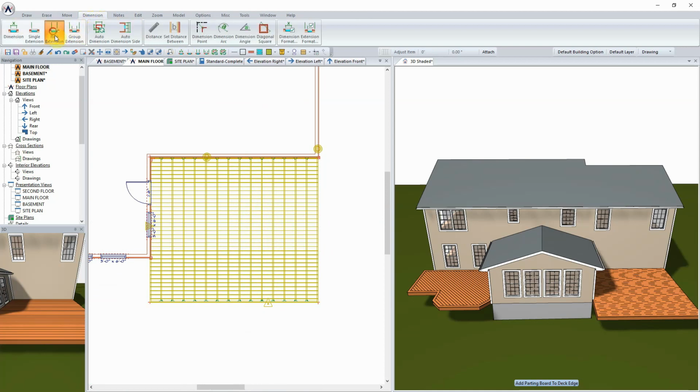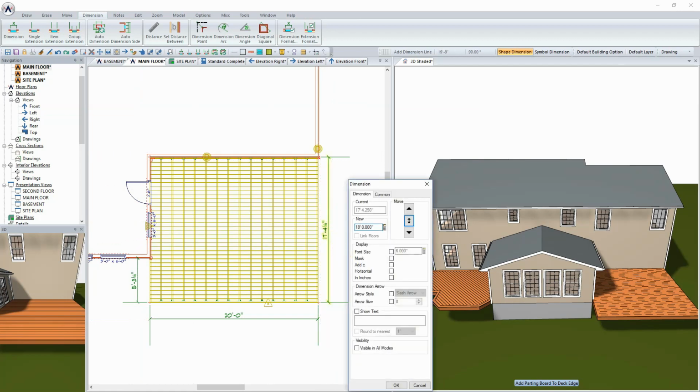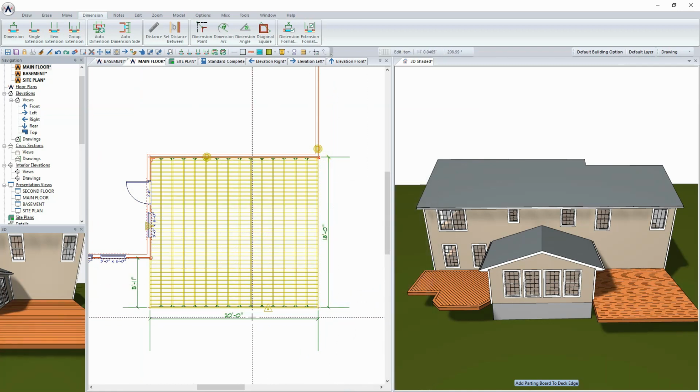So I'll pick my item extension. I'm just going to pull my dimensions off, and then I'll draw a single extension here, and then just using the dimension command, which was just hitting the shortcut key of letter D, I can then edit these dimensions I've just added. So I've just hit D to draw the dimension, and then right click and edit in order to modify where they're going to be.